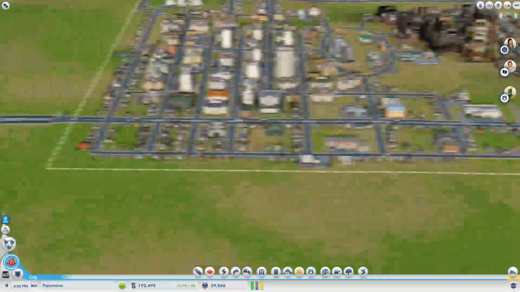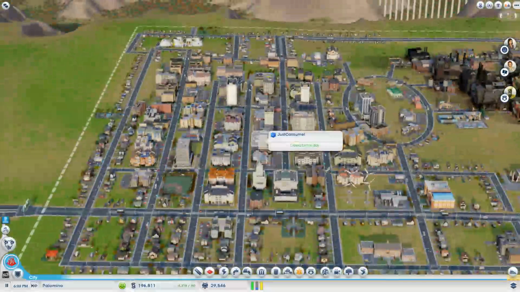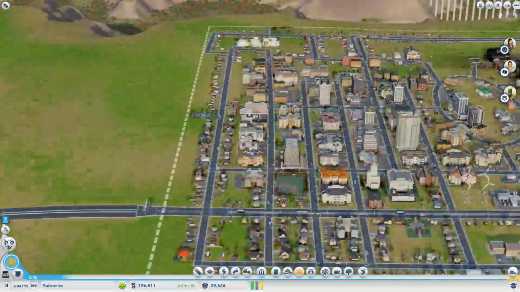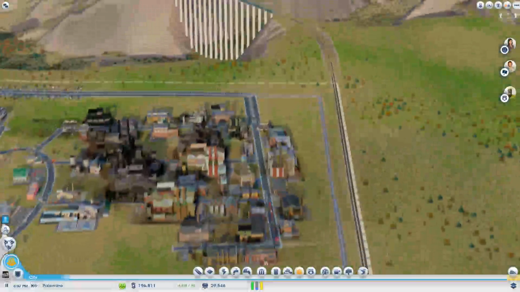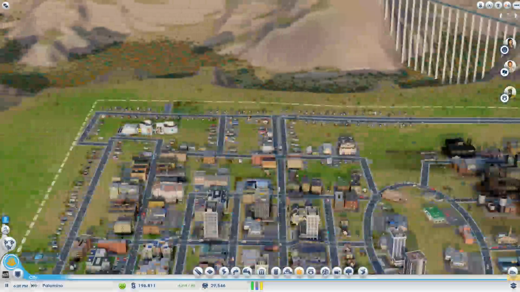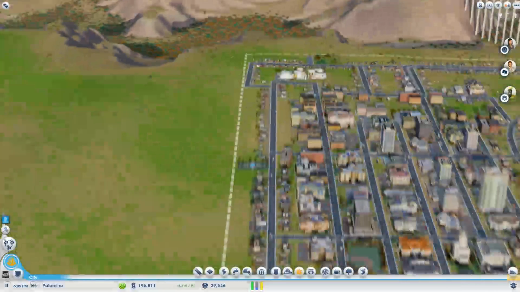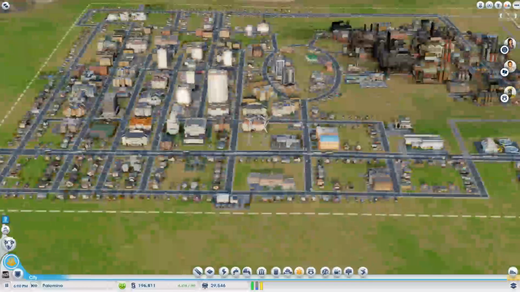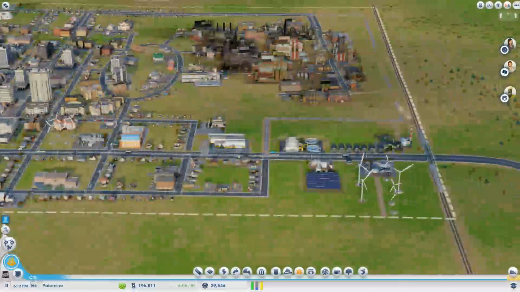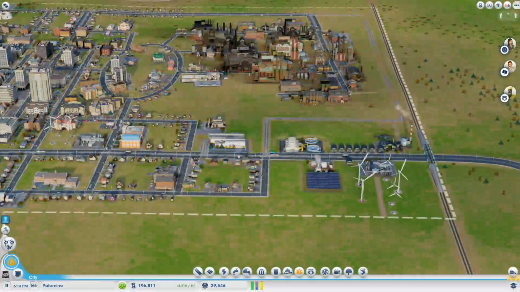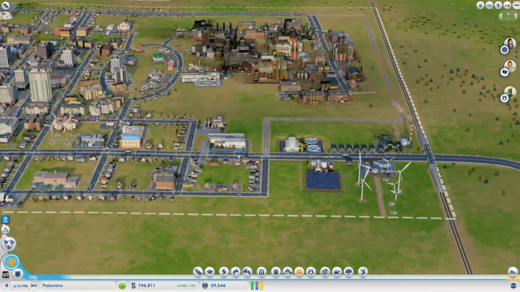You don't have to do it all on your own, and I think that's where a lot of people are getting mixed up, because they're so used to the past SimCities where you do everything by yourself, and your city plots in the previous games were so large you could have these massive cities. It's not true in this game. Sadly, this is what Maxis has done. This is what they want. They want people to work with each other, or they want cities to work with each other. Okay, it's just the way it is.